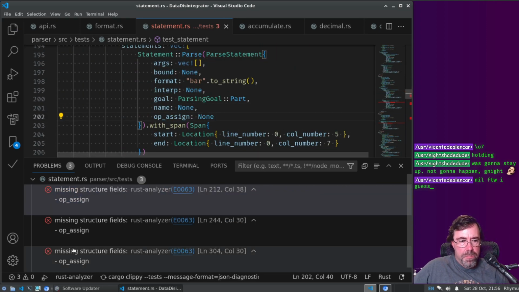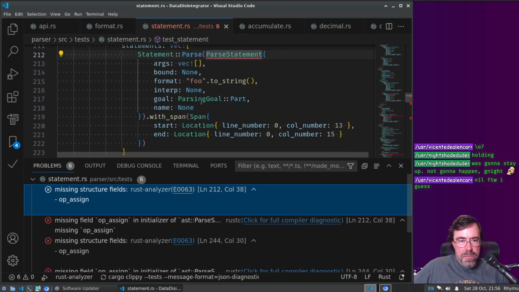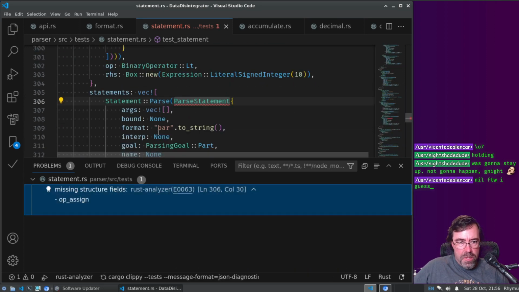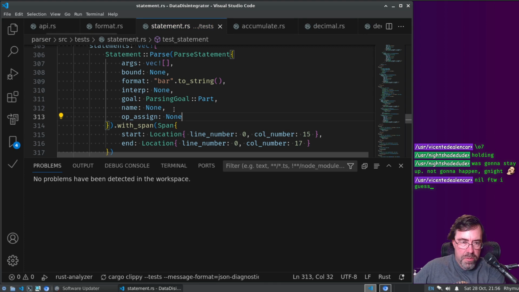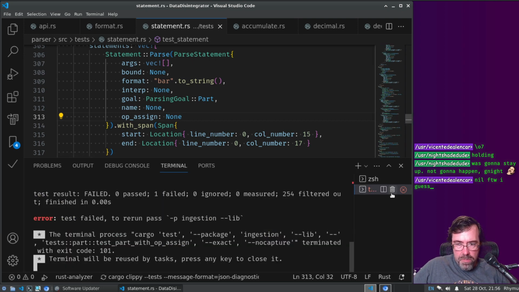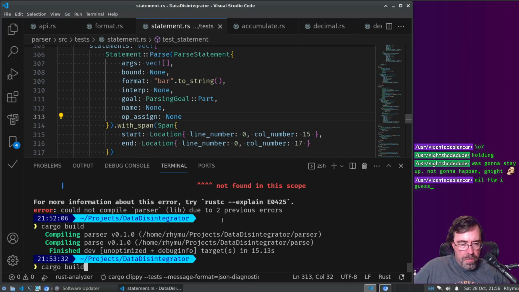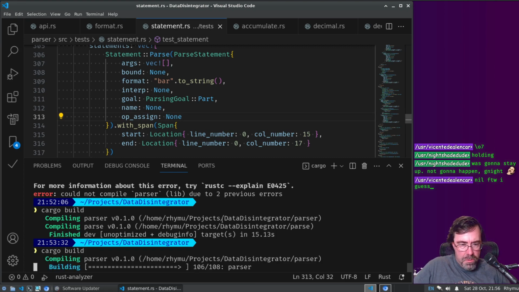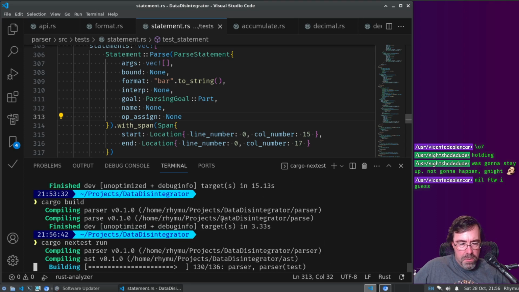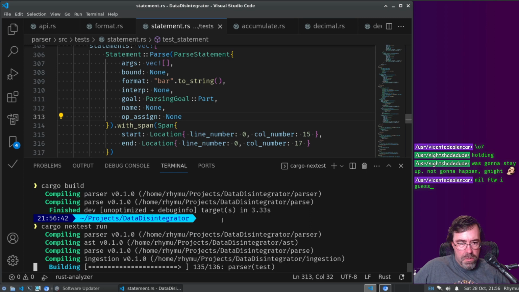I'm not going to bother having a parser unit test for it because I plan to deprecate this. This is only while I want to keep the C++ version around to compare. I'm curious to see how well it performs in comparison. Okay, so that's done. Build it. There it goes.